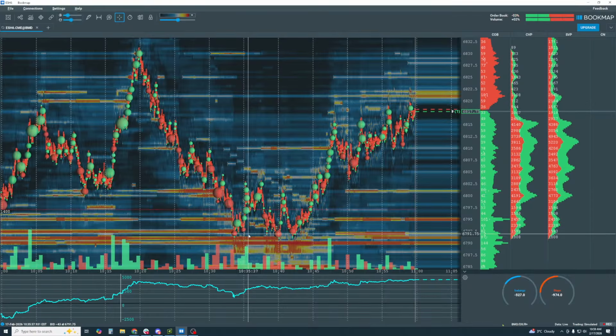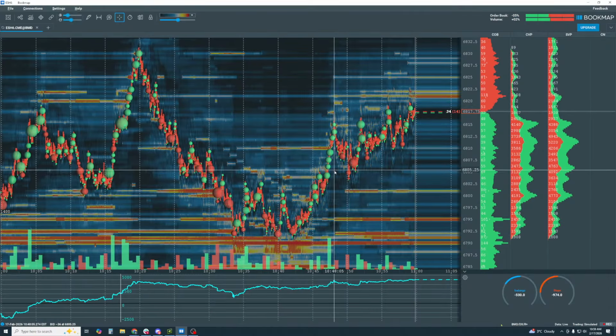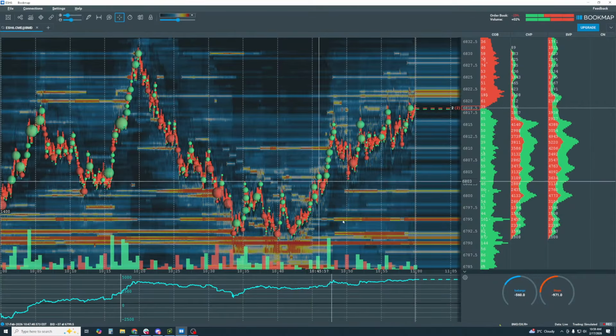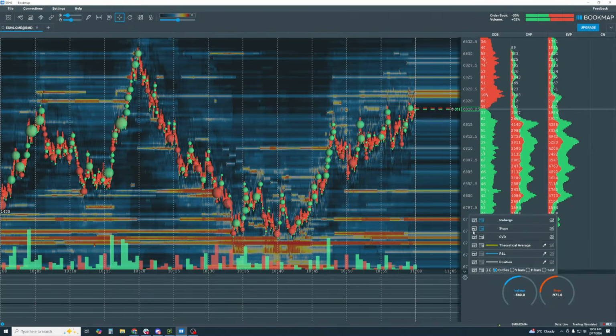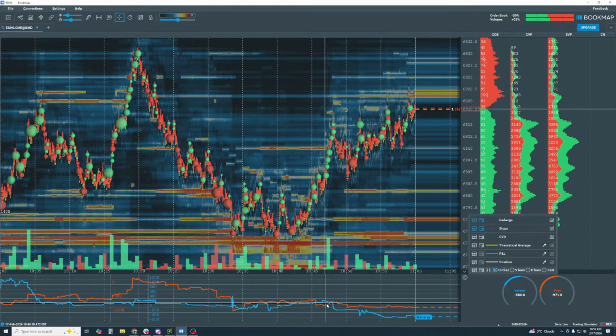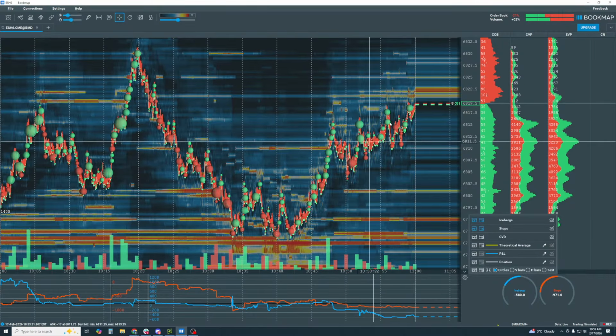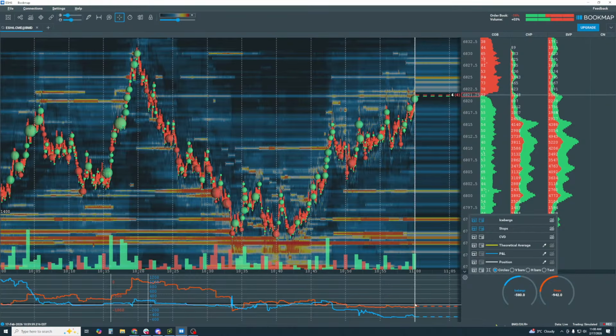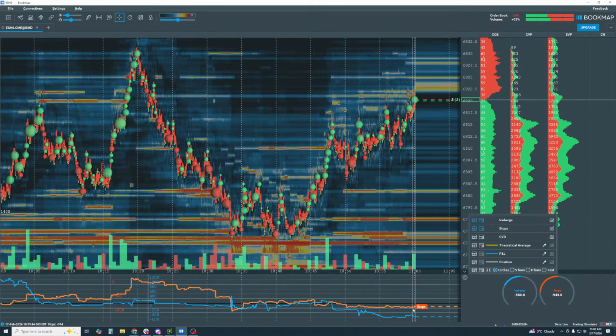We go about 10 points lower, trap everybody, and then squeeze them to the upside. And that is what I believe is happening right now. In fact, let's look at our stops and icebergs. We haven't really seen the big squeeze yet, but it's coming. Just watch this. This is going to spike here really soon. This red line down here.